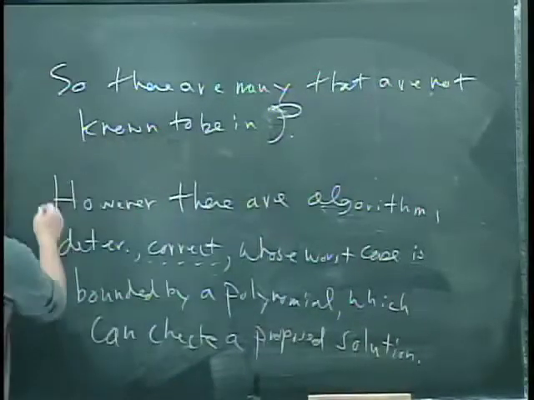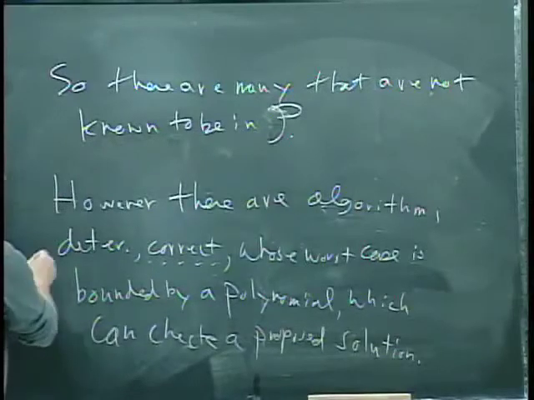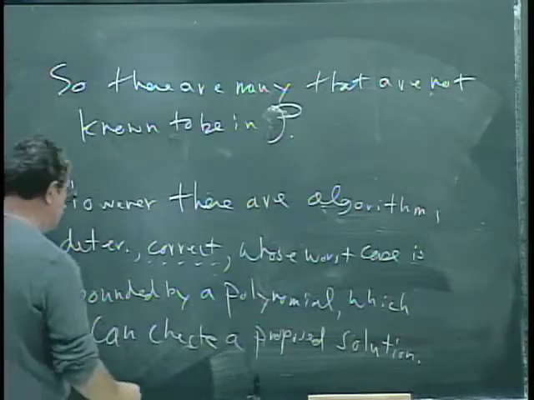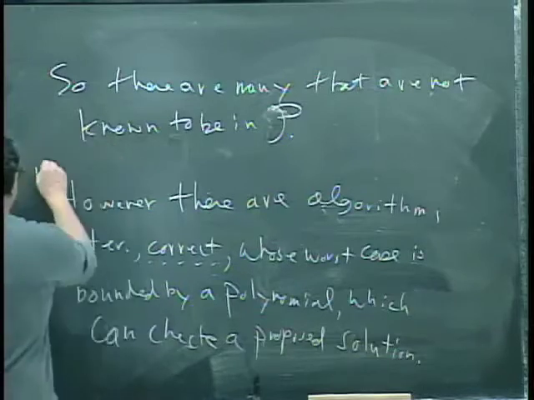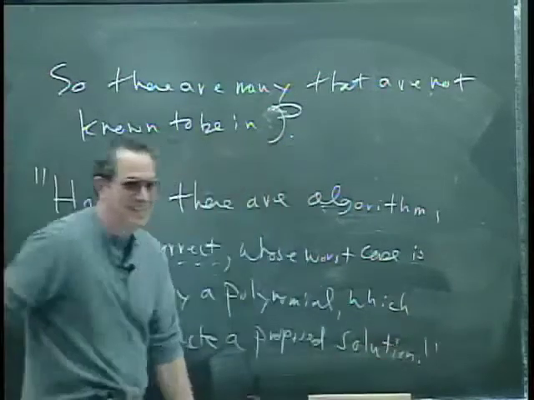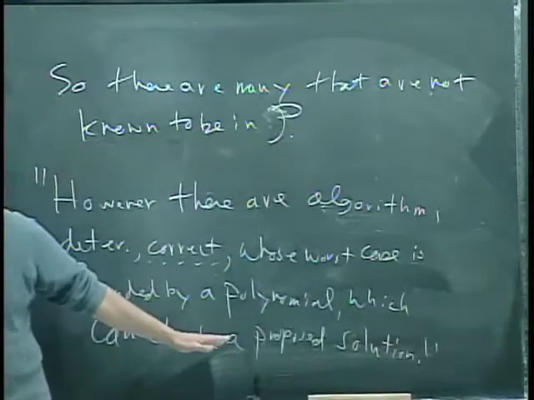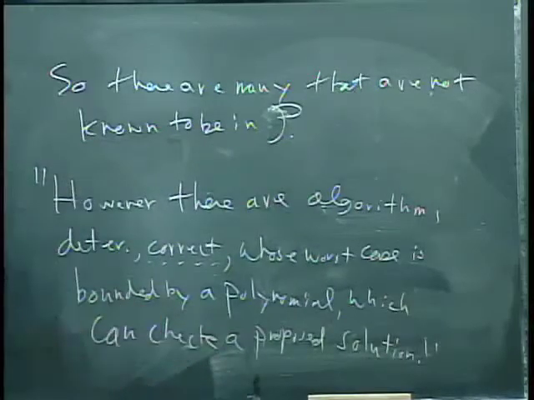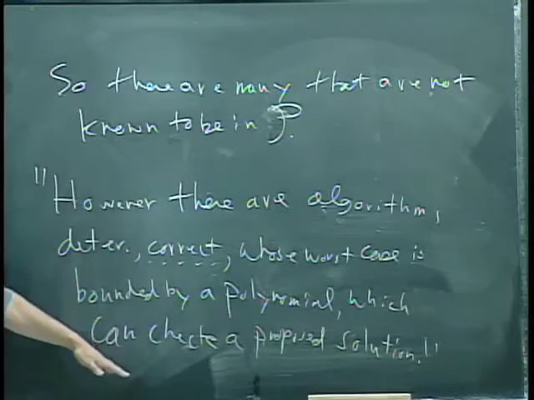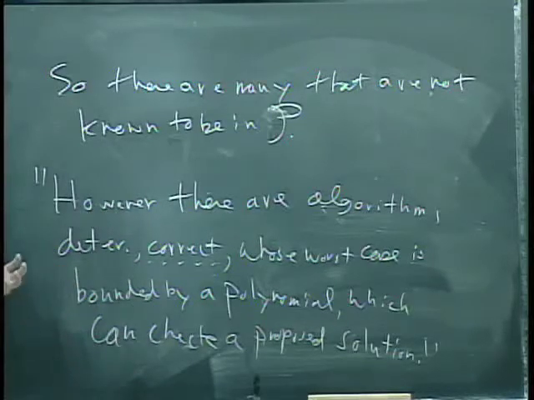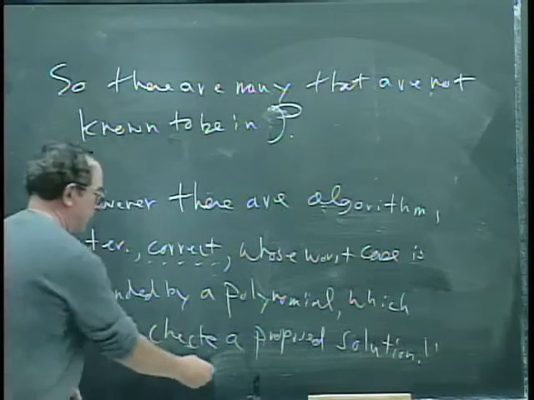Now, let's put the whole thing in quotes, which means this isn't quite right. But this is the intuitive starting point where we're going to start. And then we're going to make it more precise in a way that is difficult to parse, which is why I don't want to just jump in on the purely technical without trying to give you some intuition of this first. Now, first of all, what do I mean by checking a proposed solution?